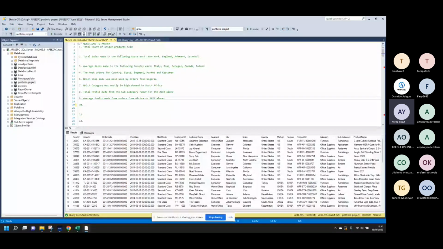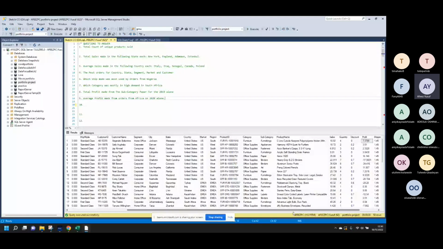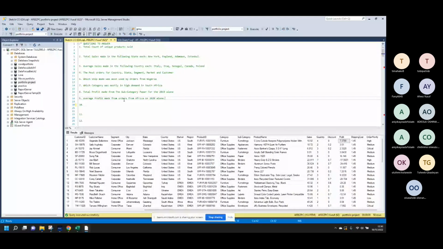So based on this data that I have here, I was trying to solve some business questions I derived for myself. The first one I brought out was basically the total count of unique products sold. So obviously, these are the product names here.